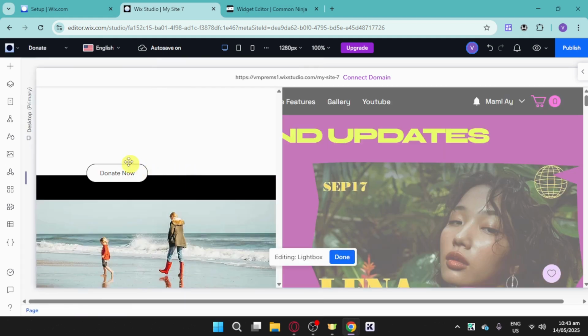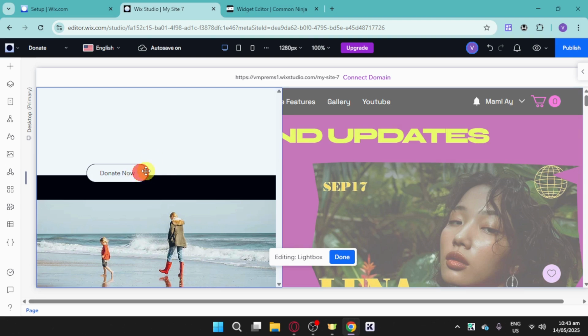So as you can see, the content right now is for the donation for saving the ocean. So if you want to customize it to be a What's New option, you can head over and edit what the content right here says. So you can edit the heading as well as the pictures, the buttons, and the links in order to showcase what's new onto your site since the last visit of the visitor.